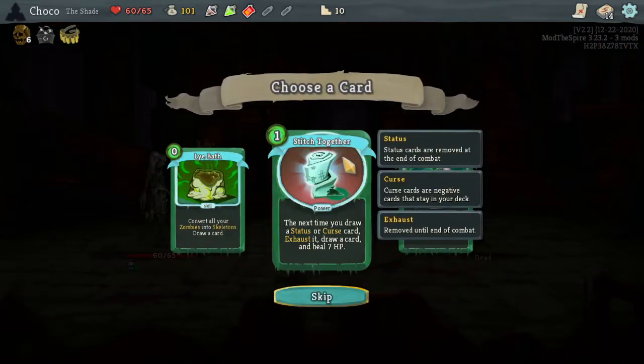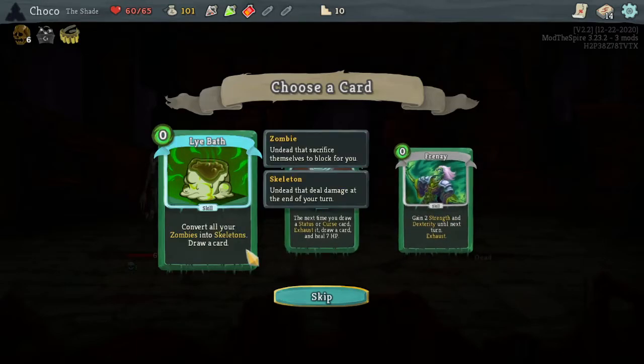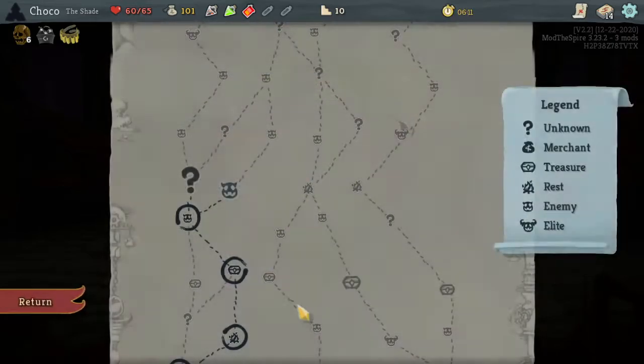Stitch together. The next time you draw a status or curse card, exhausted, draw and heal. That's nice. Frenzy. Gain 2 strength and dexterity. Convert all your zombies into skeletons. I don't know if I like any of those enough.